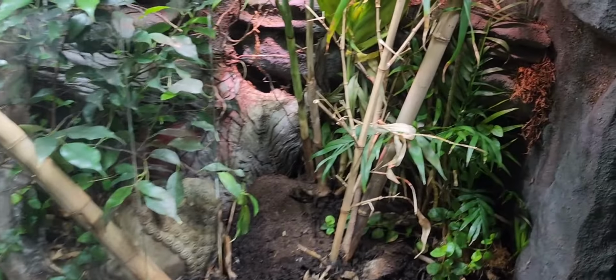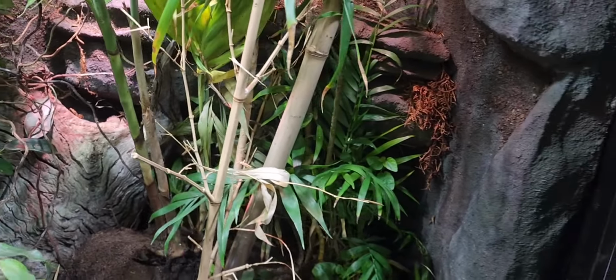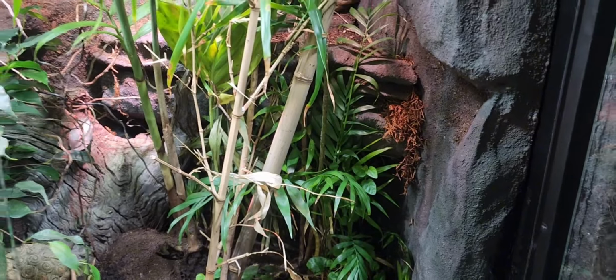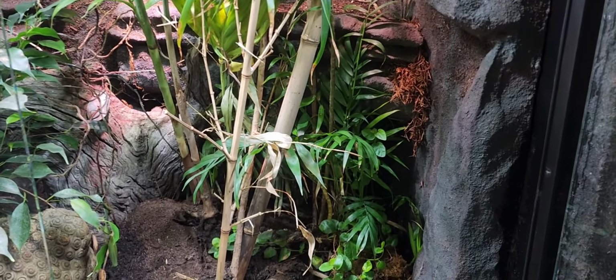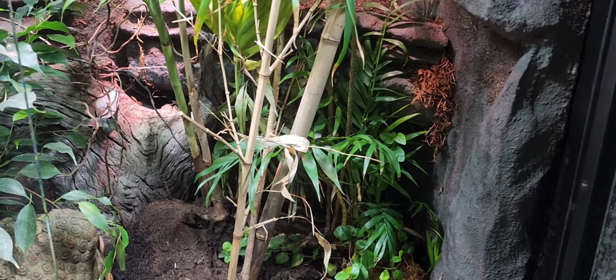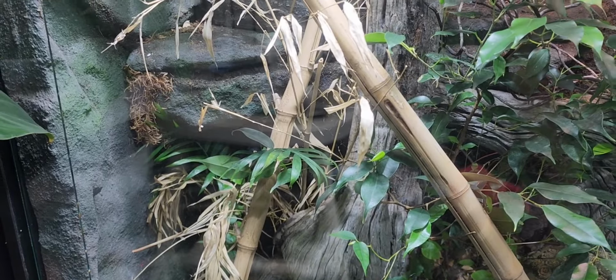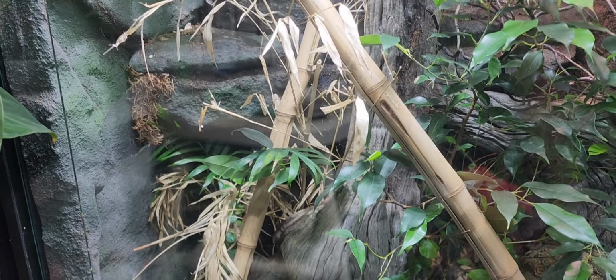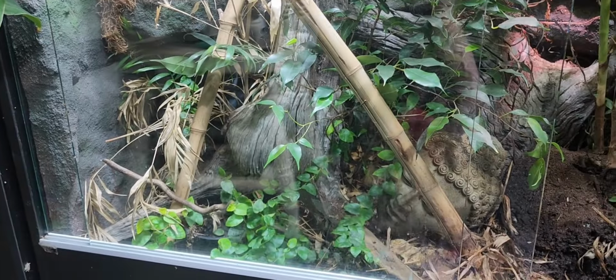What I don't like is in behind all these ferns, there's actually a big cave and she never uses it. I put it there so if she wanted to get away and out of sight she could, but honestly, never in there. And that's on both sides, so that's a bit of wasted space. Don't love that. Not 100% sure what I'm going to do about that yet, but I'm sure we can come up with something.